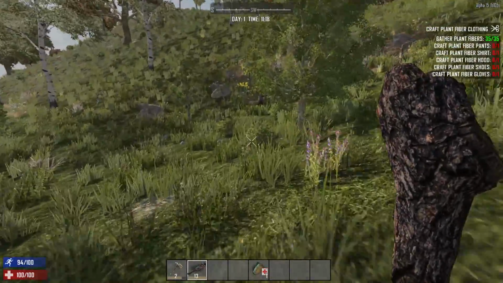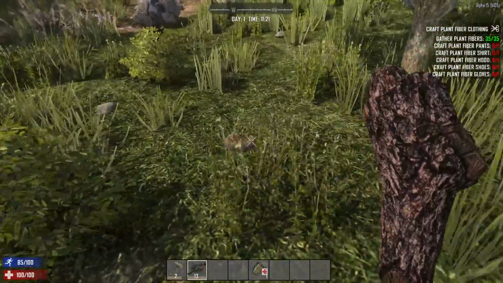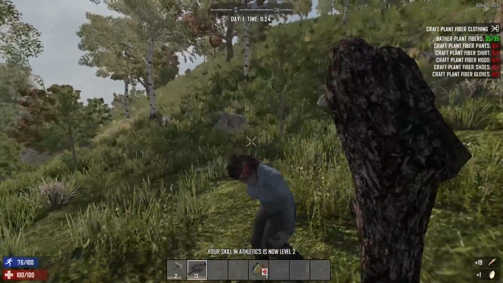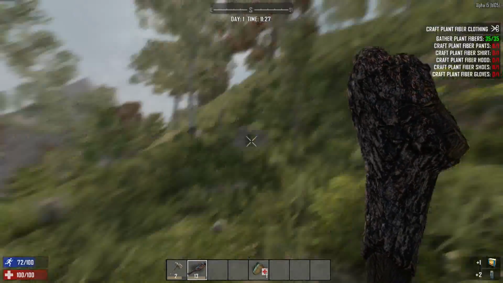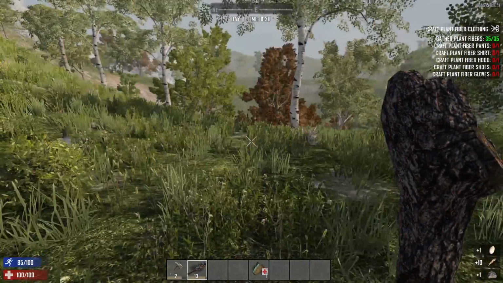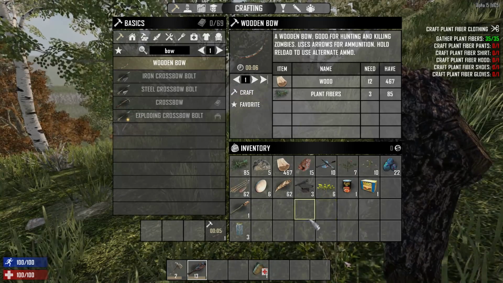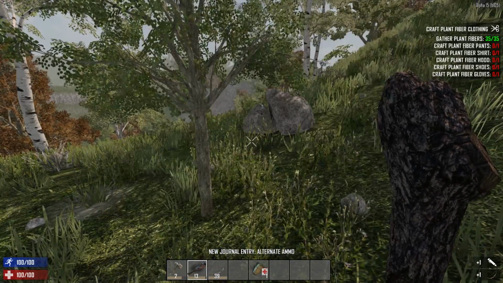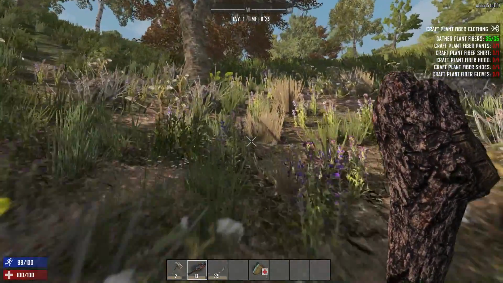So we'll go ahead and club this lady here. Hello, lady. See what you have. Nice. A little water, a little food. We'll go ahead and make ourselves that bow. Throw it on our bar. Hopefully we can come across a place before nightfall.